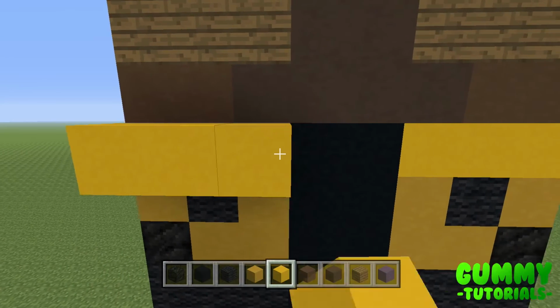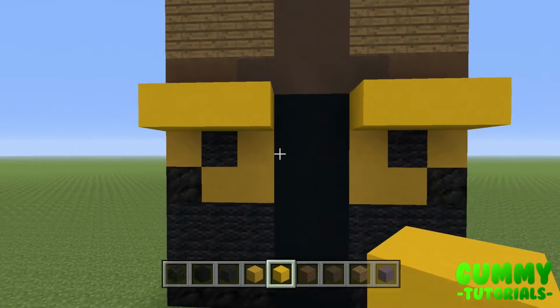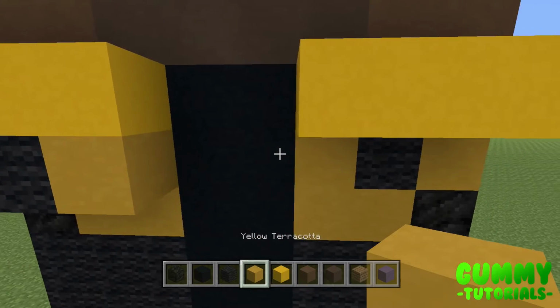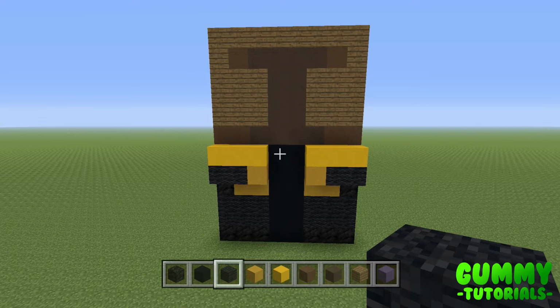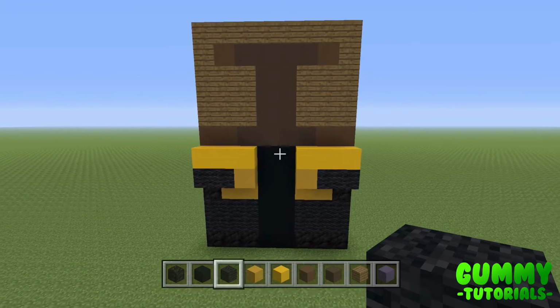So we're going to place 3 yellow concrete, leave a 2 block gap, place 3 yellow concrete, and underneath this, on the left side, we're going to place 2 black wool and a yellow terracotta. And on the right side, we place 1 yellow terracotta and 2 black wool. So again, it's 2 3x2 rectangles. It's just to bring a bit of shape, I guess, to the knees / upper shoes. And yeah, that is the front side of the legs complete. So that is a 12x8.